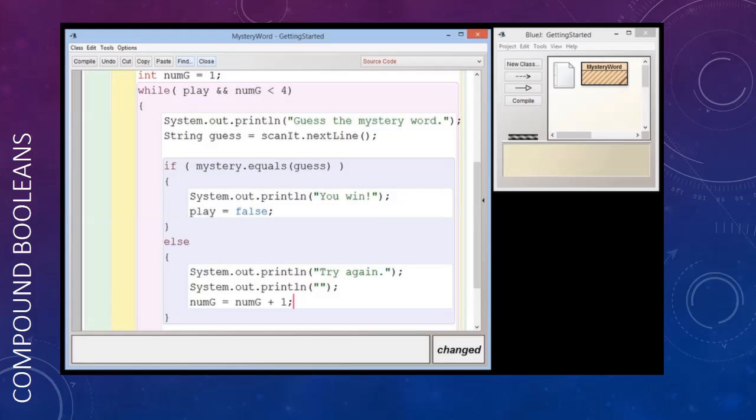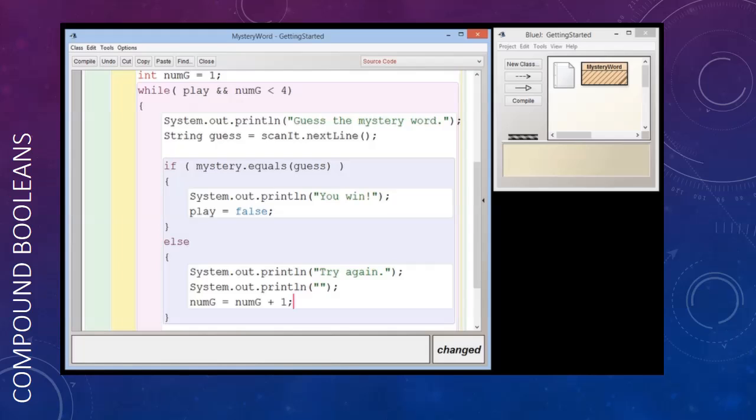If the number of guesses starts out at 1, when this line of code runs, it says, hey, number of guesses is currently 1, add 1 to that, so it's now 2, and store that into the number of guesses. So now it's 2. If I come to this line of code again, it says, hey, number of guesses is currently 2, add 1 to that, and then store that value into number of guesses. So now it's 3. And then hey, number of guesses is 3, 3 plus 1 more, that's 4 guesses, store that into there, and now you're at 4.